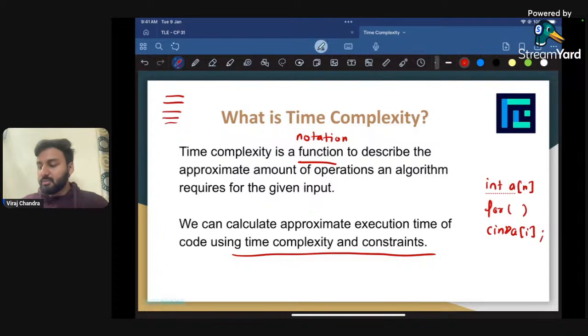But now, if I know my code is represented in this manner, and let's say for some test case n was 1000, maybe you figured out that for the 1000 case this piece of code was running in 10 milliseconds. So tell me, will it be right to tell your interviewer, or tell me, or tell yourself, that your overall logic is of 10 milliseconds? No, right? Why? Because what if n changes from 1000 to 10,000?